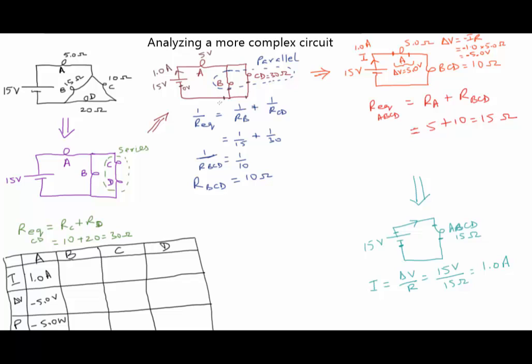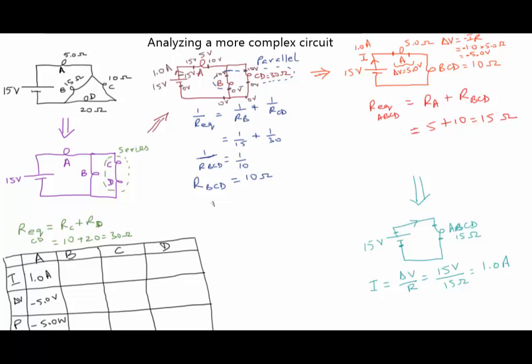If I have 0, 0, 0, 0, 0, all these places, it's 15 volts over here. It's 15 volts just before I get into bulb A. By the time I come out of it, it has dropped by 5 volts, so it's now 10 volts. So in this part of bulb B, it's going to be 10 volts, and bulb CD, same thing, 10 volts. Now let's look at bulb B. I know the potential difference across it, it's 10 volts. I know its resistance, it was 15 ohms, so I can figure out the current through it.